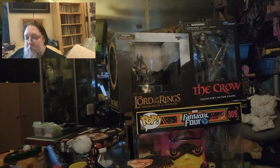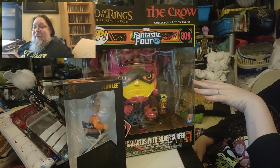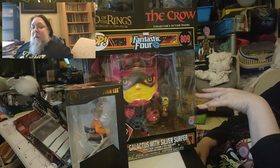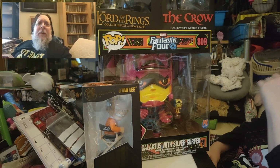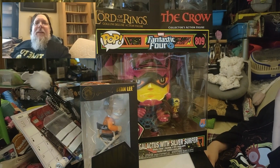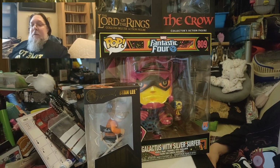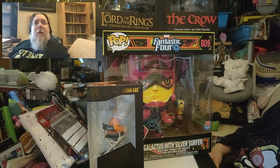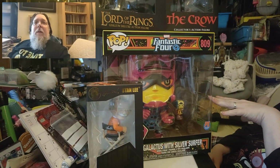Right. The Galactus Pop. This surprised us. We rented £60. At Next Level you can buy it for £29. So our guesstimate was about double the value. I'm surprised you can get it for 30.